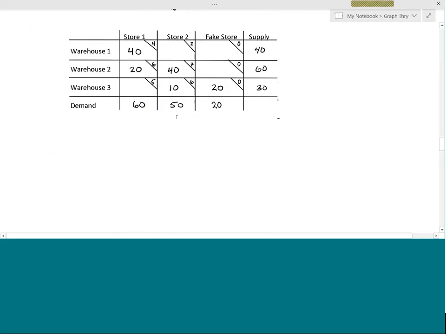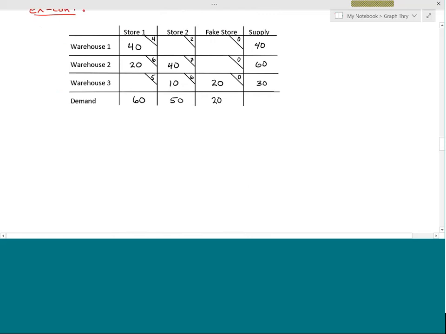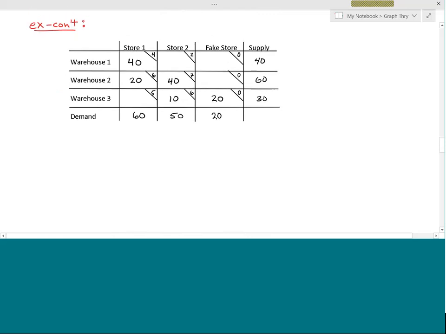So all of your solution variables are the cells here that actually have something in them. These guys are called basic variables. That's something that should have been taught in linear algebra, but most people don't tell you that term. So if you've never seen the word basic variable before, don't worry about it, okay? So these are specifically the cells that are in your solution. So when we look at all of the cells that are in our solution, we're going to look at our cost.